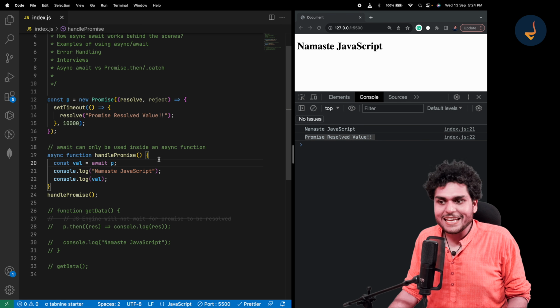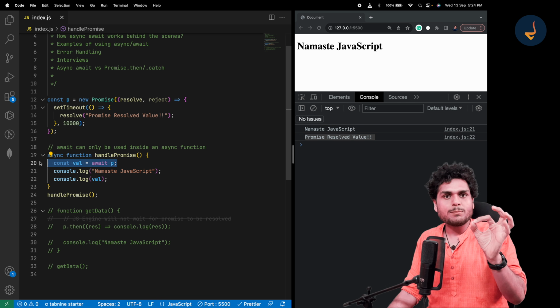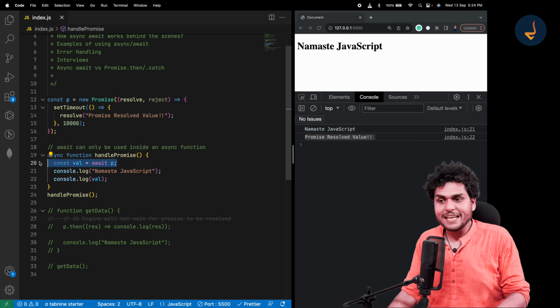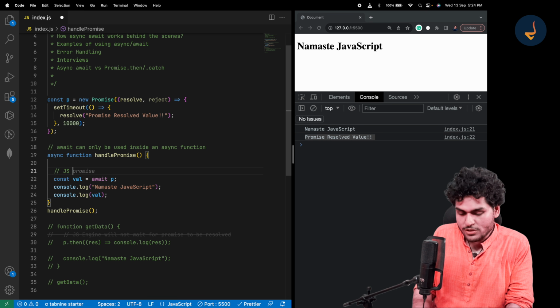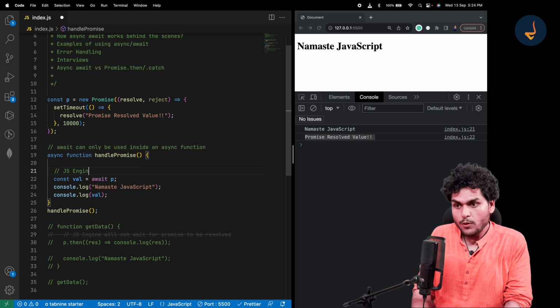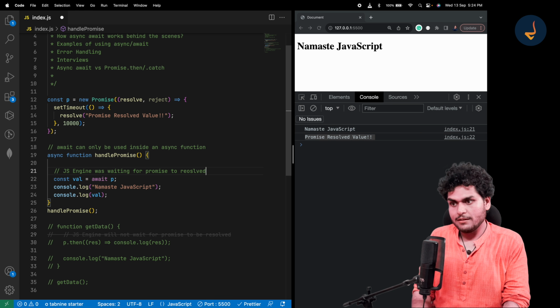So basically, the code was waiting at line number 20. Our JS engine was waiting for the promise to resolve.